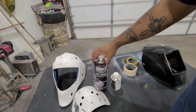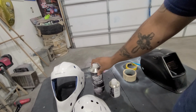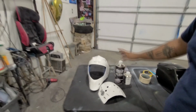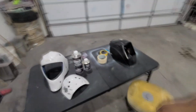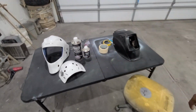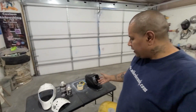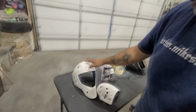So we got some of this Tamco high impact clear. It's a 30-minute high-speed impact clear, but it boasts the best chemical and scratch resistance, the best UV resistance. This little quart kit was quite expensive. It's usually around the price of what I pay for a gallon of clear. But we're going to go ahead and use that on this helmet to try to ensure the maximum durability. We're also going to use it on his friend's welding helmet here. That way they can boast the maximum durability, since he went ahead and paid extra for that.